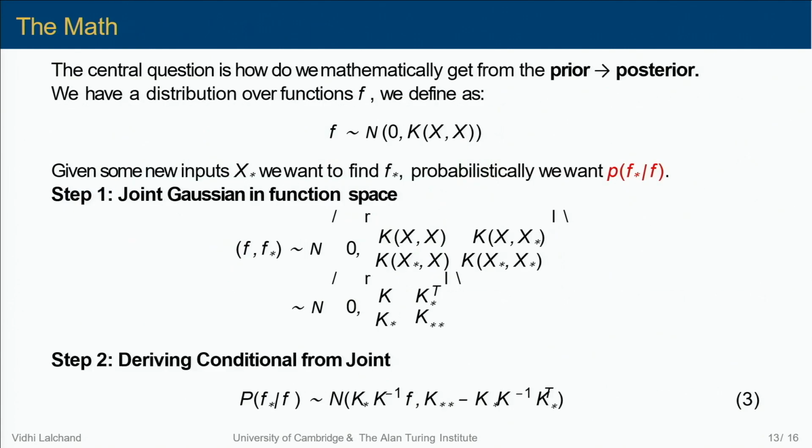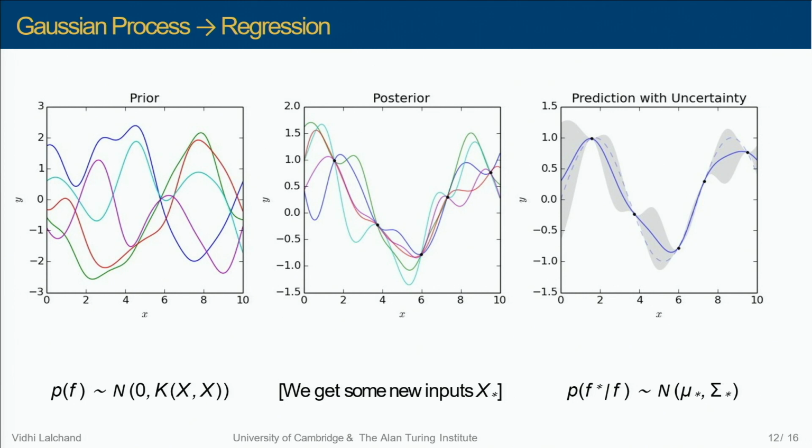So this is just a slide to convey mathematically how this process of going from the prior to the posterior works. One can think of a prior as a distribution and the posterior as another distribution. And what we are trying to do is go from the prior distribution to the posterior distribution after we observe some data. And now because we operate in a Gaussian world and all our distributions over our functions are normal, this is a completely tractable mathematical problem that can be derived analytically.